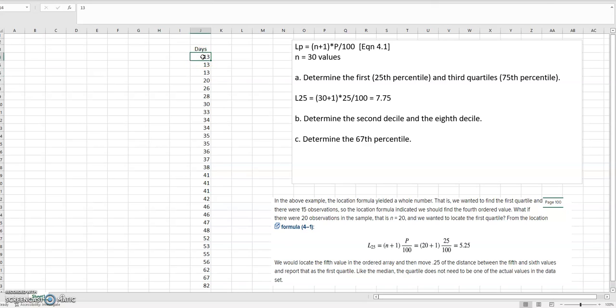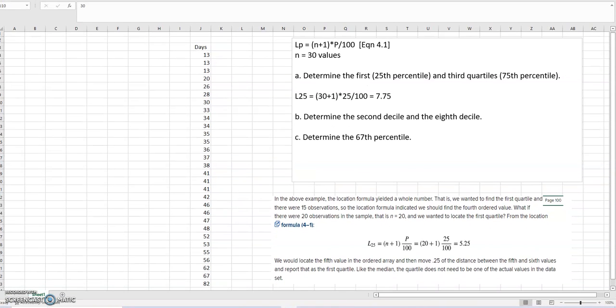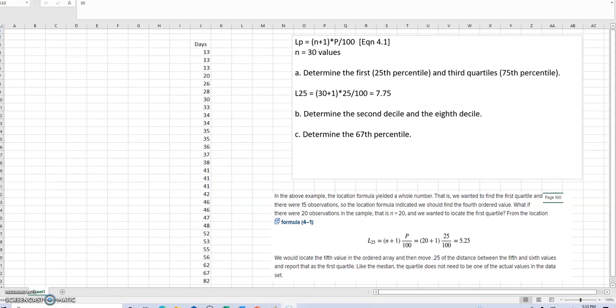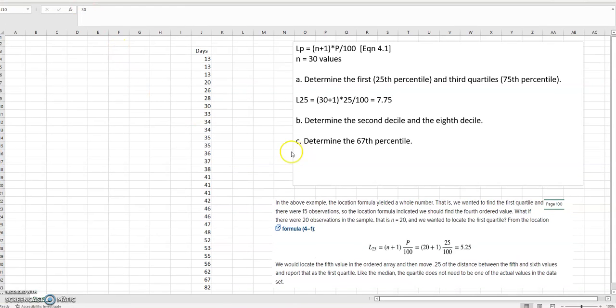But let's look and find here. Let's go value 1, 2, 3, 4, 5, 6, 7. Let me see if I can move this little string out of here. Oops, I didn't mean to do that. Is there any reason I can't do something with that? I'm just trying to move this one. It's moving the whole thing. Actually, here's what I can do. Here's the 7th value, and here's the 8th value. This should work for us.